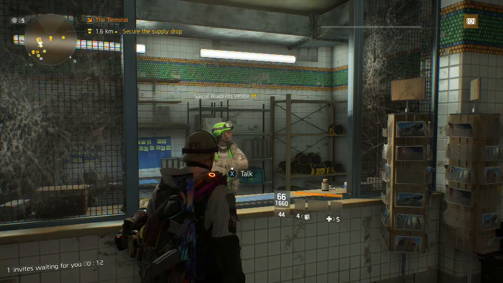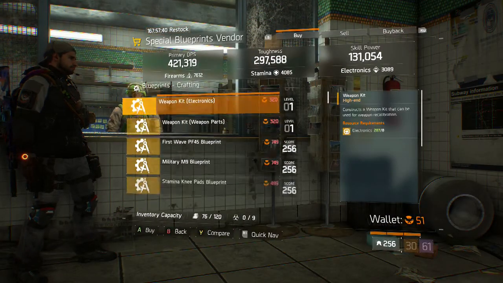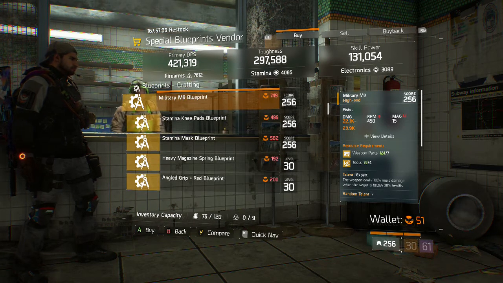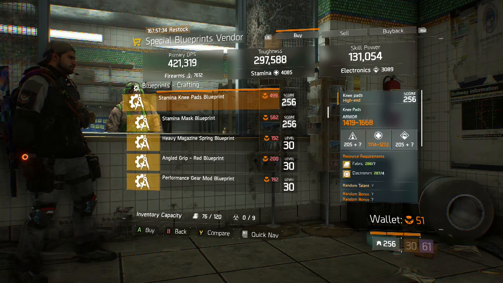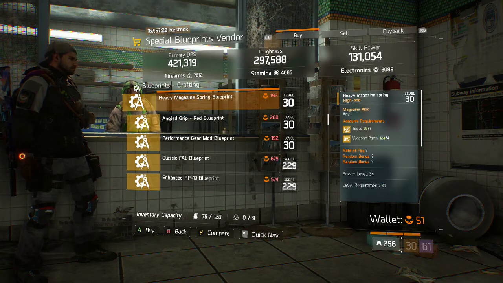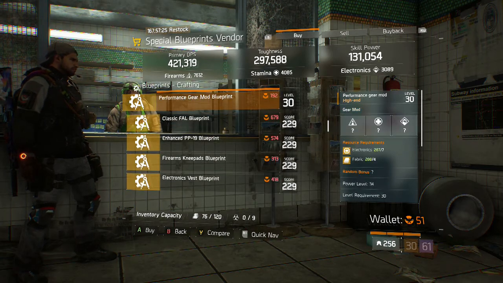Alright, so now moving over to the special blueprint vendor here, which is obviously the blueprints for Phoenix credits. This week we have First Wave PF45 blueprint, the Military M9 blueprint, Stamina knee pads, Stamina mask. We also have the Heavy magazine, the Angled grip, and the Performance gear mod.